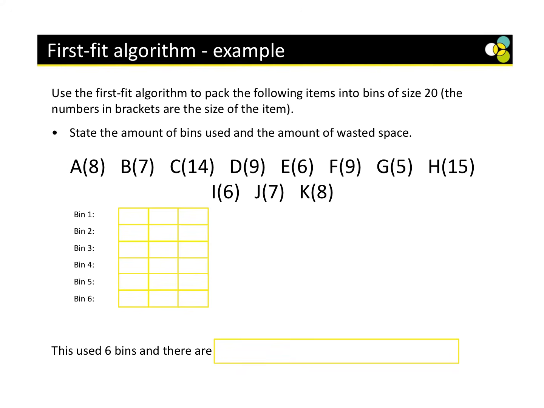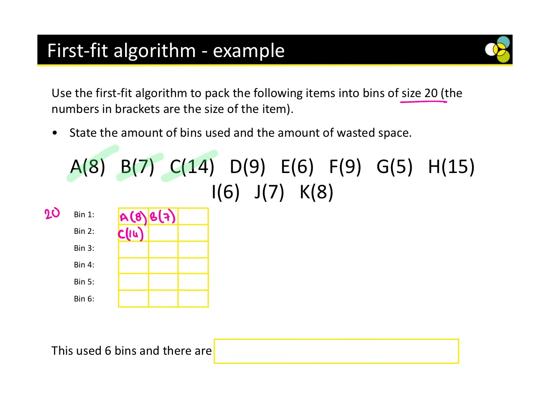The first parcel comes. Boom, it's 8. Fantastic. I'm going to put that in bin 1. Remember the maximum for each bin is 20. The next parcel comes, 7. Great, that'll fit. Remember we're on 15 now. Next parcel comes, God, this is a long one. 14. That's not going to fit in the first bin, but it doesn't matter. I've got the next bin waiting, so I'm going to put that straight in the next one.